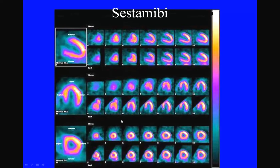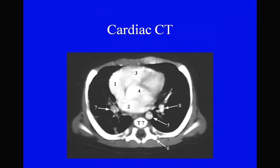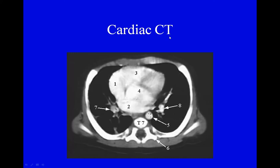So a nuclear medicine scan. Again, we could put them on a treadmill. We could give them the medication that makes the heart think it's exercising, but I usually see sestamibi be used when we've kind of gone through that normal pattern of screening for a myocardial infarction or maybe a stress test. We've already done those, and we see some things that are kind of suspicious, but we haven't truly made a diagnosis yet.